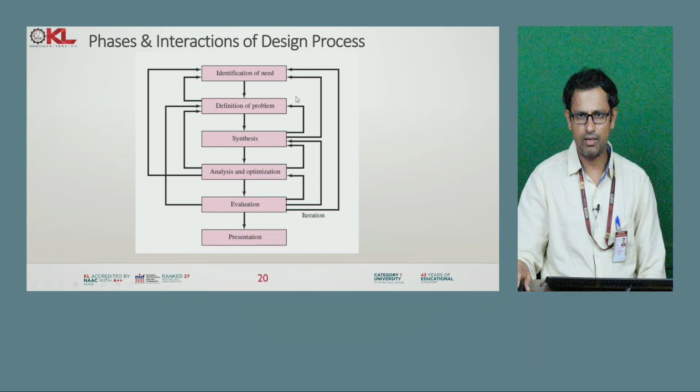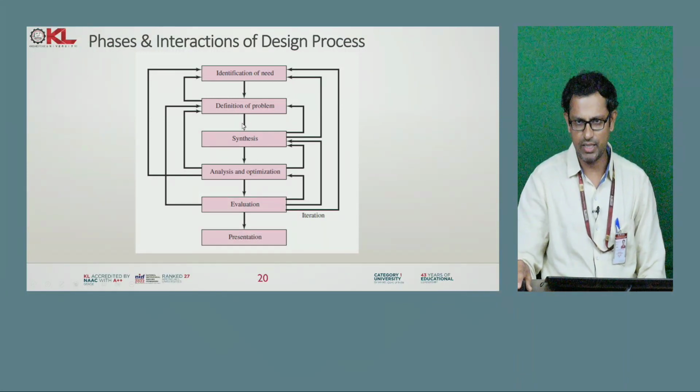If you see here, from the first step to second step it is coming, and second to third is coming, and from the third again it is going to the first one. And from the sixth again it is coming to third, and second it is going to first. That means all the 6 processes are iterative.